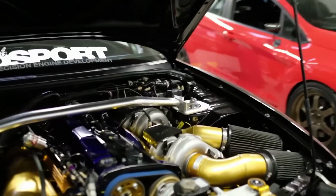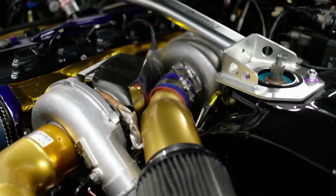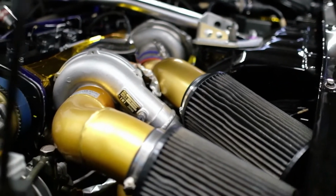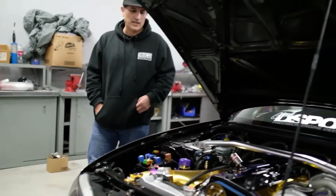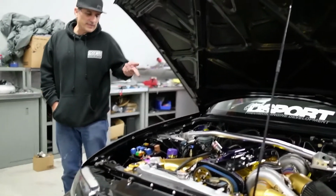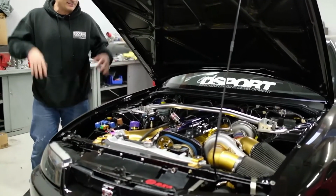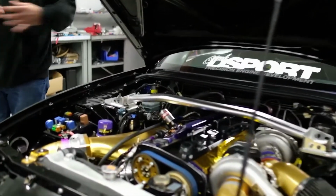One of the things that we did on this car initially was ask, what can we put on the car that we're not going to replace? What can I buy, a turbo kit that I'll grow into? Can I buy injectors that'll be big enough for the life of the engine? That's how we kind of did it. Of course, we ended up going beyond the size injectors we needed initially. We had the 160 pound per hour injectors, and now we've got the Injector Dynamics or Fuel Injector Clinic 2000s or 2200s in there. To take it to the next stage, we're going to go to a 12 injector setup. So yeah, these turbos have been with us forever.